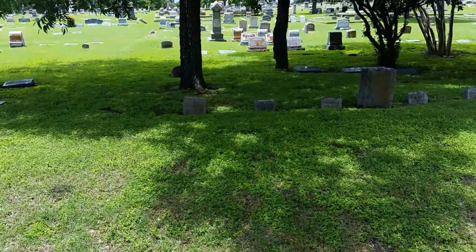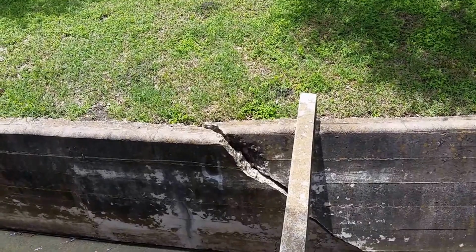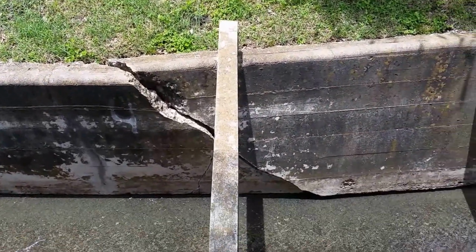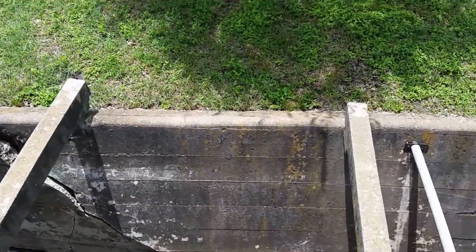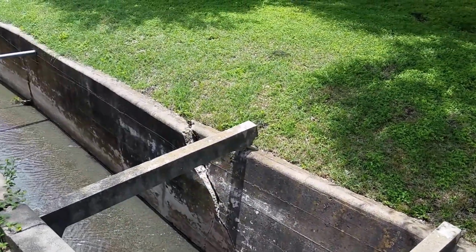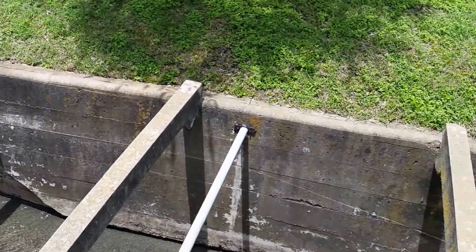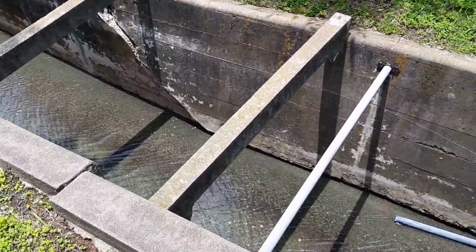This is lot 1097 here. This is the west side. So the west side wall, you can see that it has given way and is poked in. This brace here has popped up and is no longer supporting it. That brace is holding it, but the top is kicked outward, but the bottom is kicking inward.